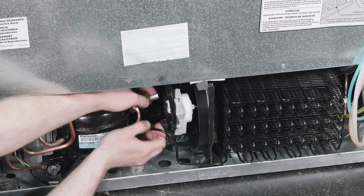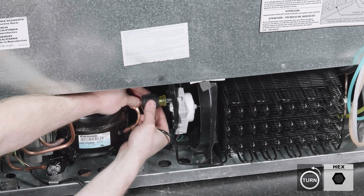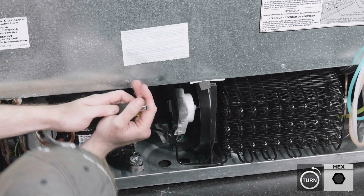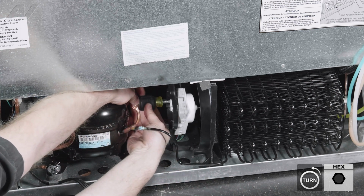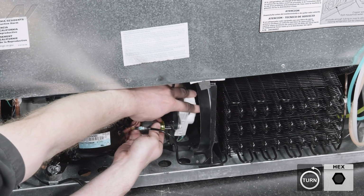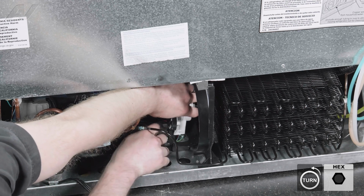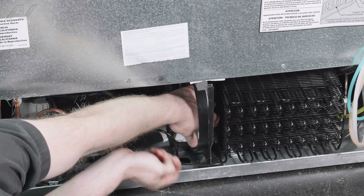Now to take the motor off itself, like I said, you have 3 1/4-inch screws on the back. Be very careful when you're taking these out as these process stubs here are extremely sharp. So take the first one out here. Let's do the back one. We'll hold on to the motor, put some pressure with my thumb and remove the 3rd one. Pull on our screw here.